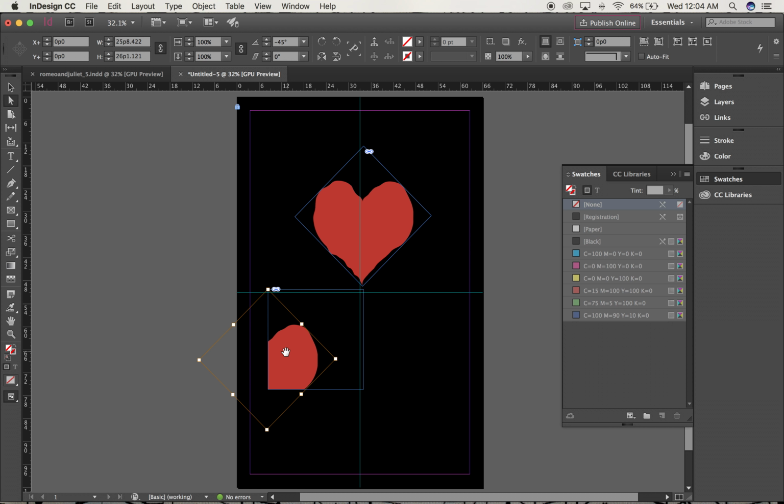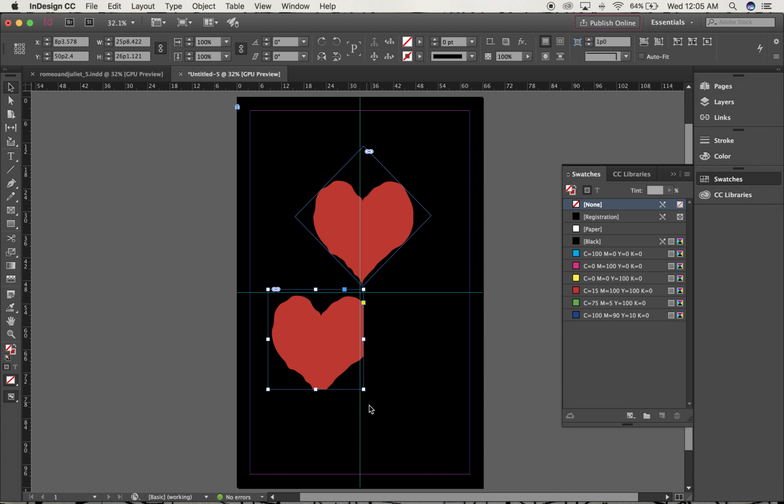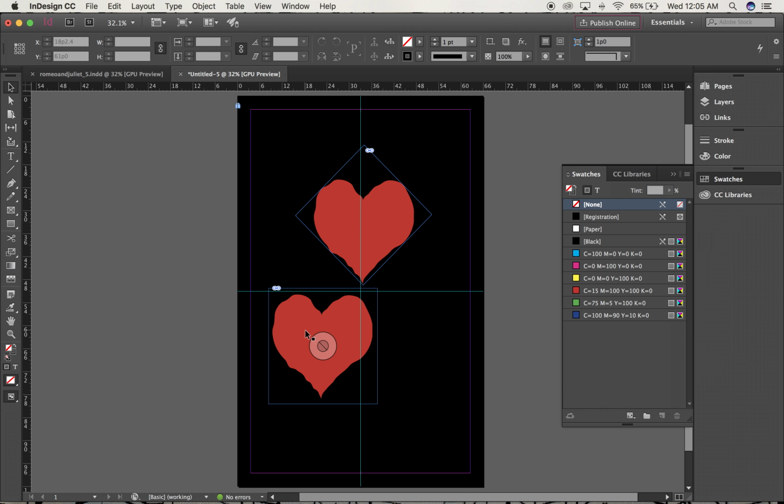And then when I have that tool on top of my box, I can push and hold, and I can drag this thing up so I can see most of the heart. And then I'm going to go back and get the selection tool or the black arrow, click on the heart, grab this bottom dot on the edge of the thing, and I'm going to draw it so that I've got just enough room for the heart. That was several extra steps, but sometimes you want this bounding box to be perfectly centered on the page without it being in this diamond shape.